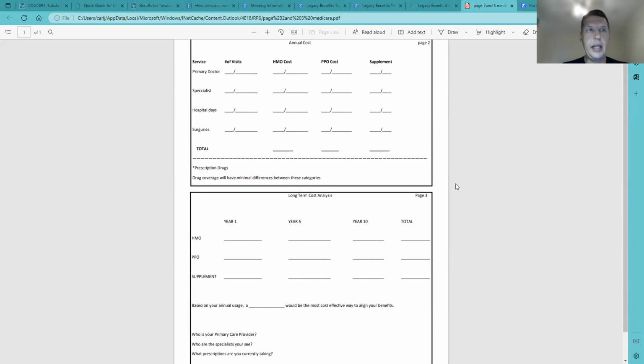What I will say in my experience is, most people, whether they get a standalone drug coverage plan or they get a plan that's built into a Medicare Advantage plan, drug coverage is going to be pretty similar. And if they're going to have high usage, it really is not going to matter because they're going to hit the donut hole at the same time regardless. And they're going to come out of the donut hole at the same time regardless. So when we get into page 4, which will be a couple weeks from now, we'll talk about that a little bit more specifically.